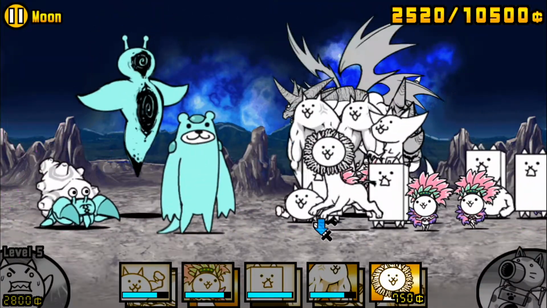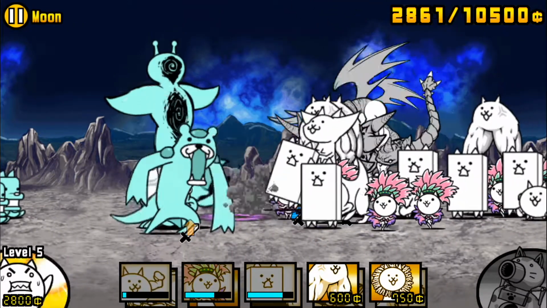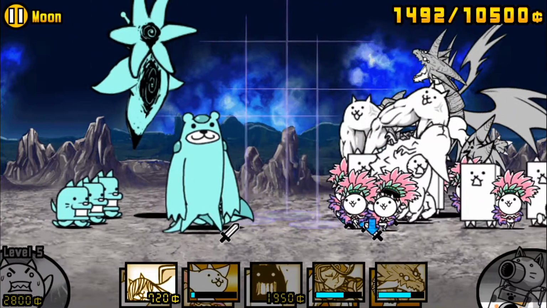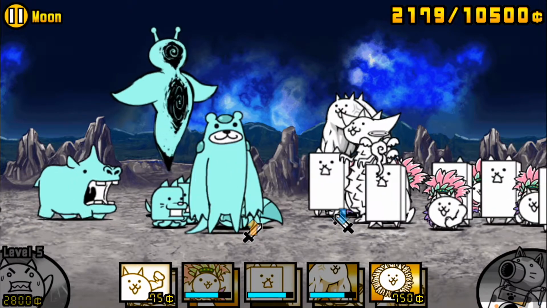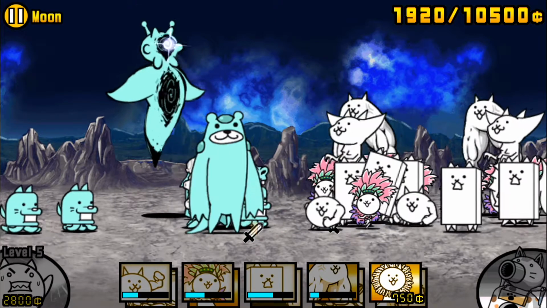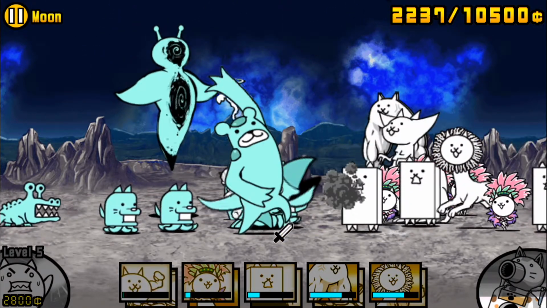Okay, please, Bahamut, don't die yet. Don't die yet. I knocked this thing back twice at the very start, when I was essentially using basic cats. Oh, no, this is not good. Okay, if I can kill a few things, I should be able to get some more cash, and I should be able to start doing stuff. But this guy's attack is up as well.